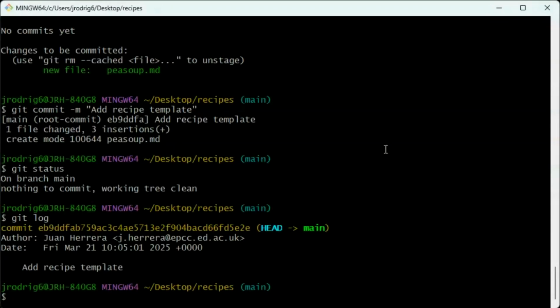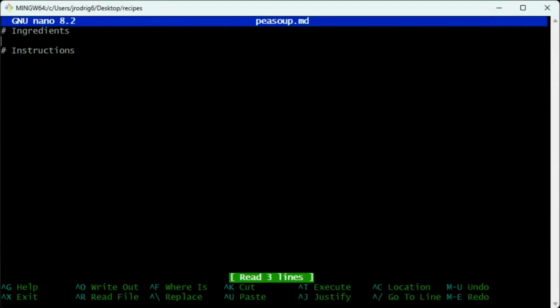If we want to do more changes, we can change the recipe, or actually add the ingredients. So nano pea soup. Under ingredients, we can add peas, onions, and potato.